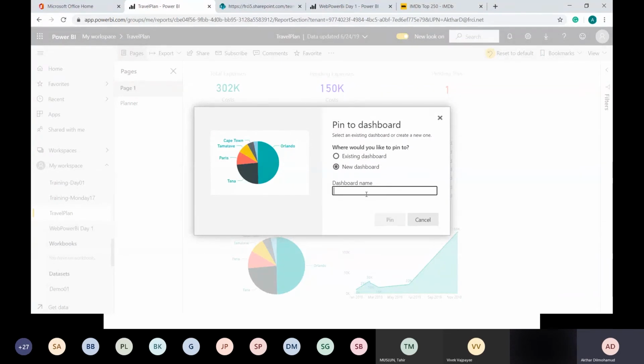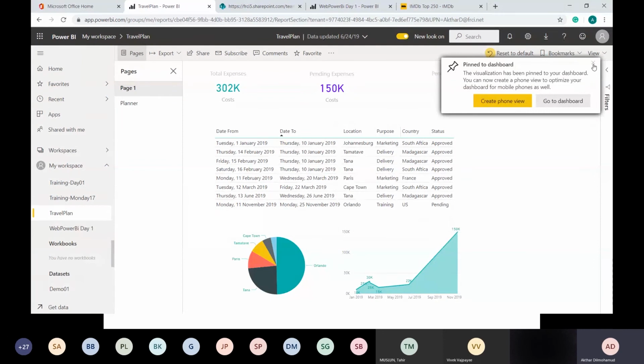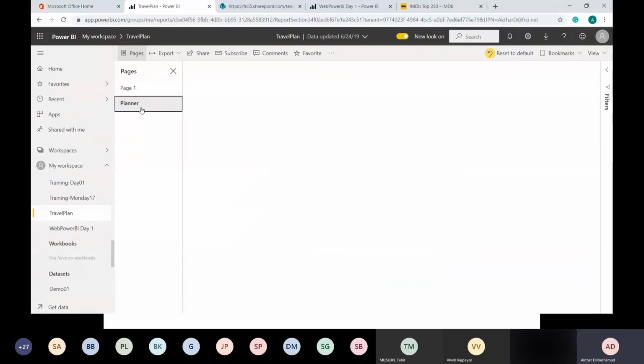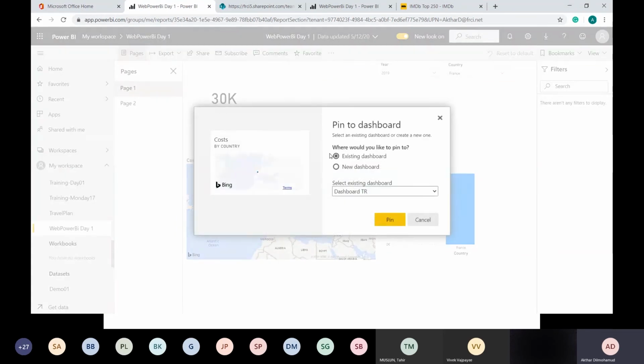I'll create a dashboard called Web Power BI. Right, fine, so I've pinned this. And then what I'm also interested in is maybe some other one, which I'll take from another report. What I'm interested in is this map, so I will pin that in the same dashboard.